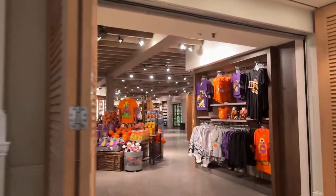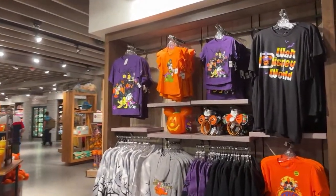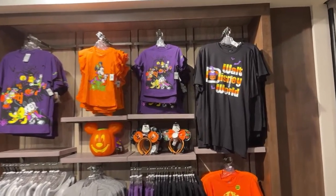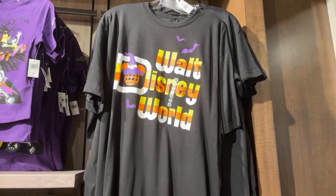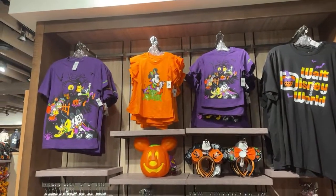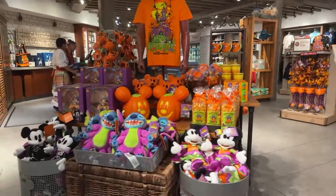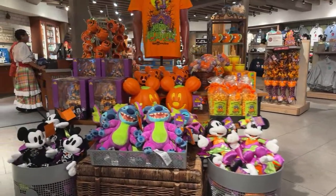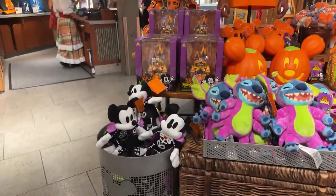Now, this is Halloween. So as all Disney stores, you have Halloween merch. Now, as Halloween merch goes, it has a lot of the stuff you would expect. This shirt, by the way, is interesting. I've not seen this anywhere. And that's unusual. We've been to more Disney merchandise stores in the last little bit here and have not seen that shirt. They do have all that. They do have these characters, which I do love. They have Minnie, and we've decided she's a vampire. We voted. Here's Stitch in his alien costume, and then there's Mickey, obviously, as a skeleton.